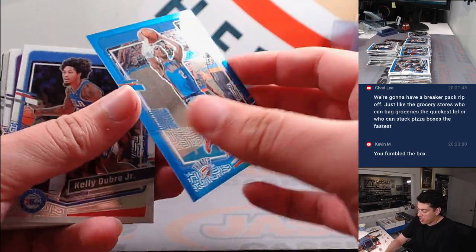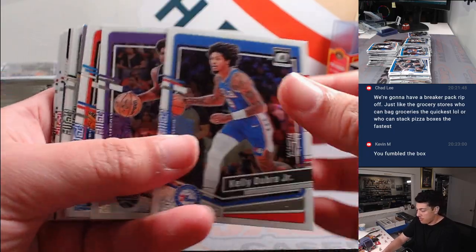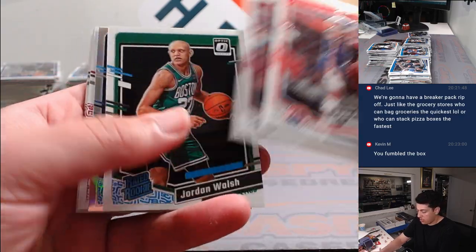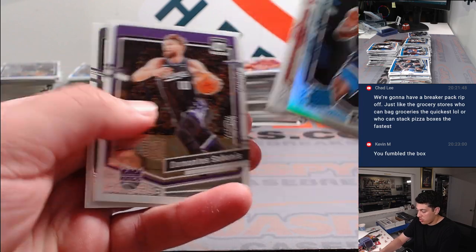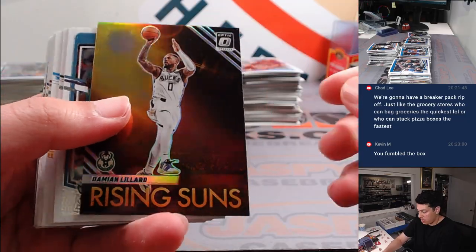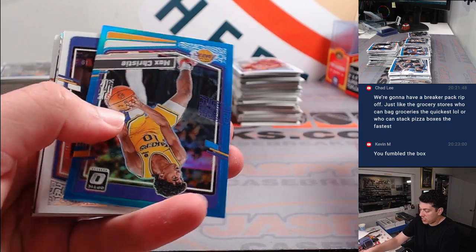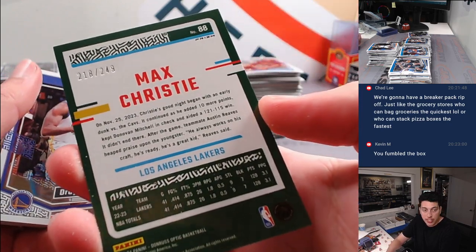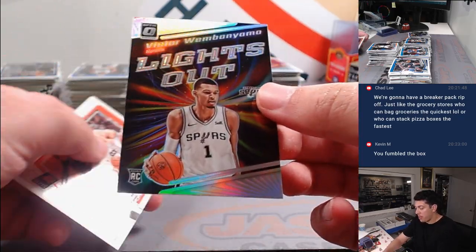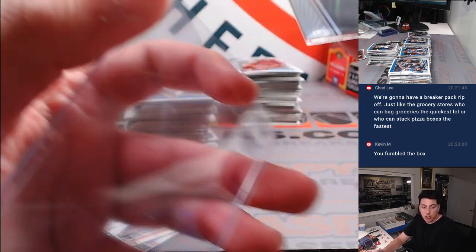There's an SGA color match to 249 for OKC. It's Adam. Leonard Miller Hollow. Max Christie, Lakers legend, to 249. Lakers is Matt. Victor Wembanyama, lights out hollow. It's a nice looking card. For San Antonio, going to Adam.